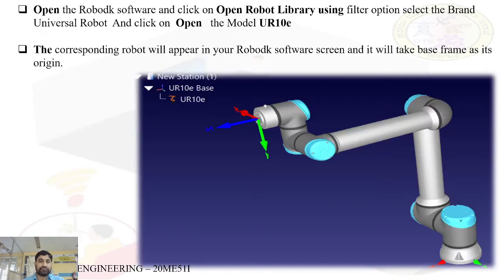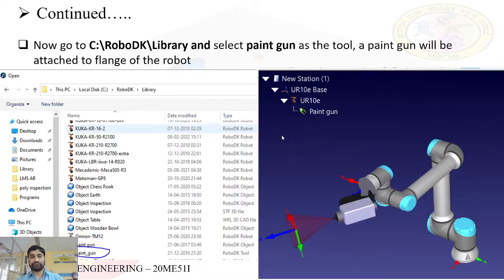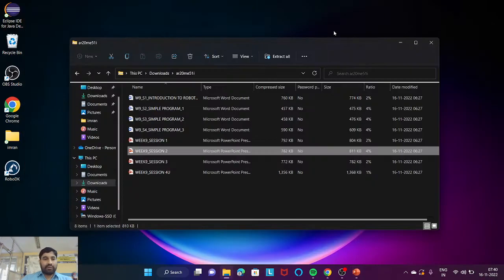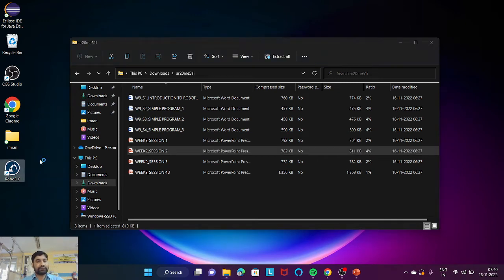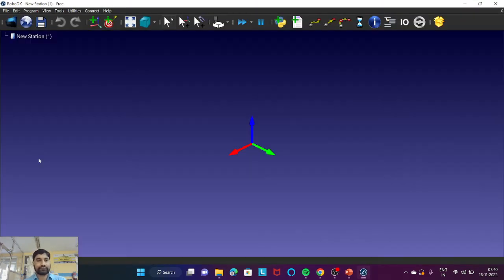So let us go directly to the software so that we can easily program. Go to the RoboDK software. Initially it will create a new station.